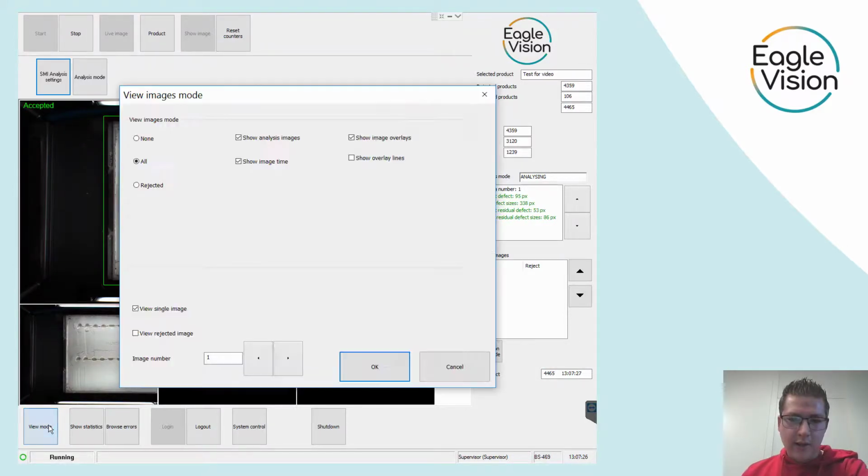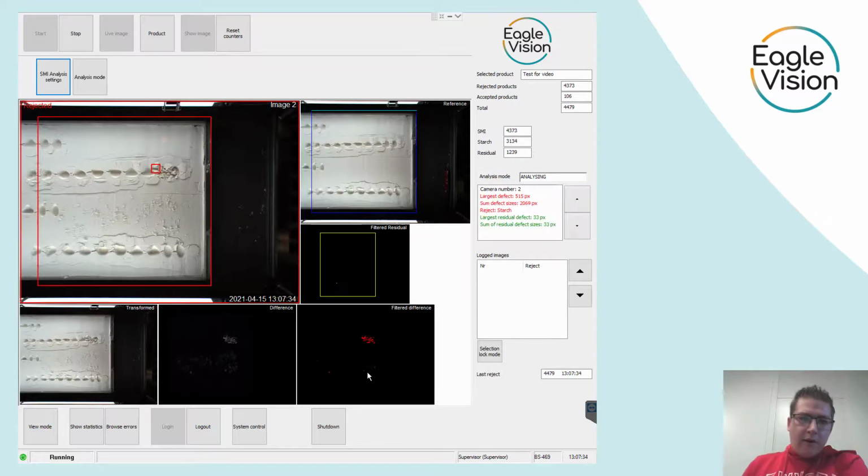I want to go to the next image. So over here I made a large defect on the side wall, within one of the walls of the candies. Over here, one of the walls is completely missing, so if you would fill this one with candy, you would get one very bad shape, which you also don't want. So this really is a reject in this case.